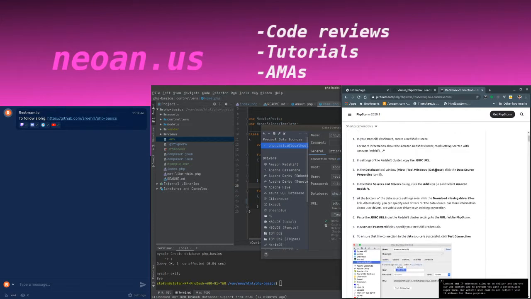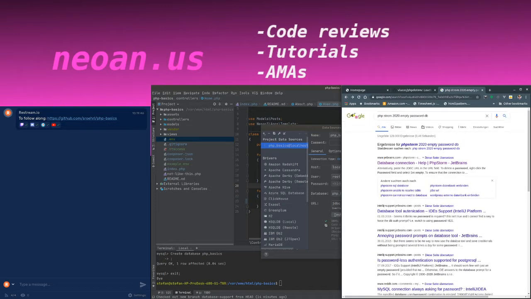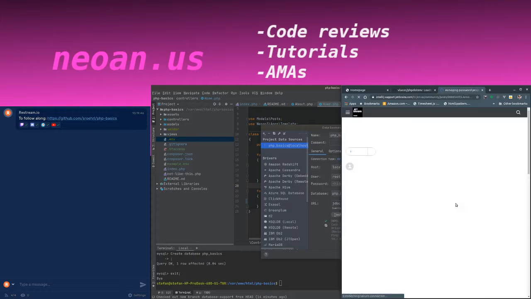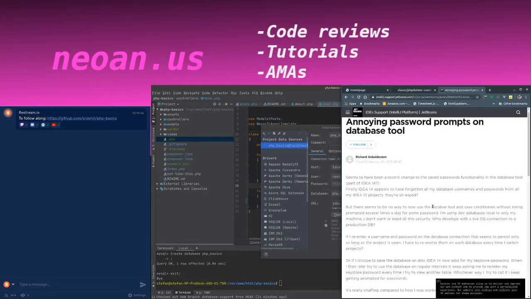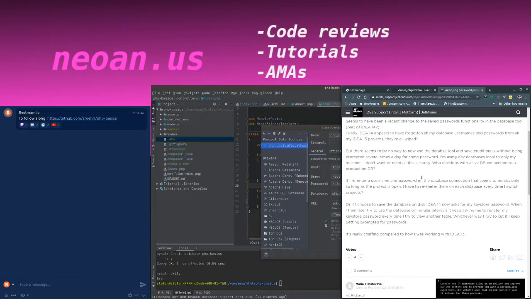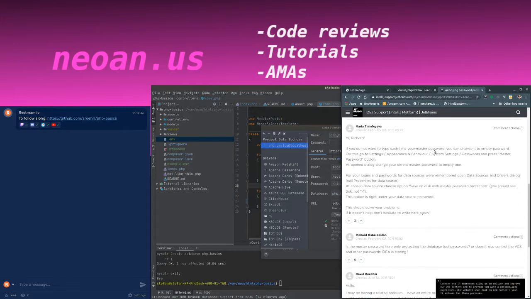No, this is so not what I want. No password prompts. Maybe this is an older thing.